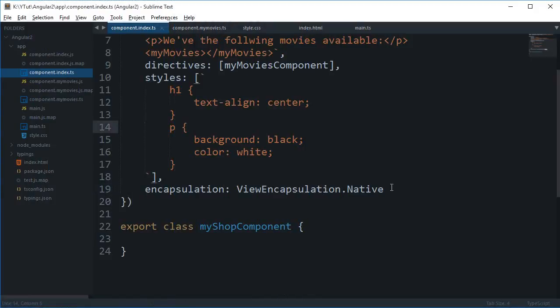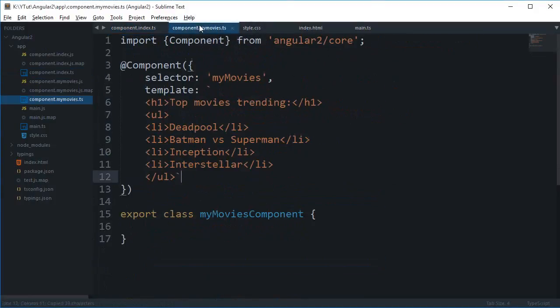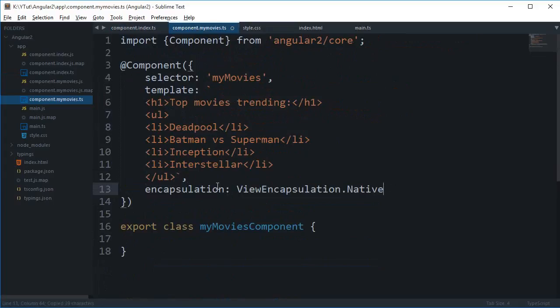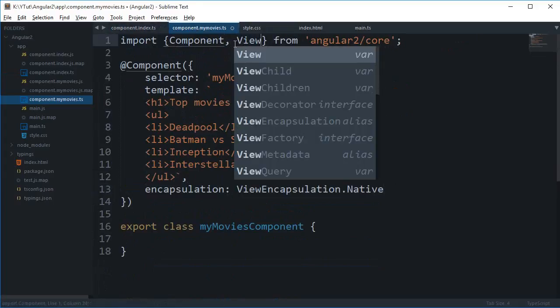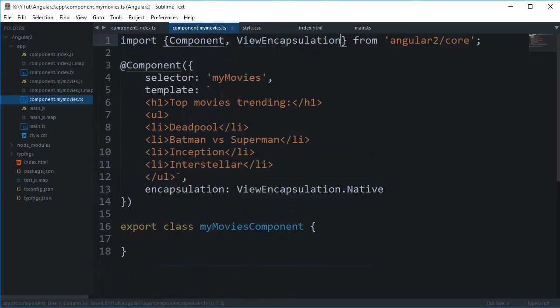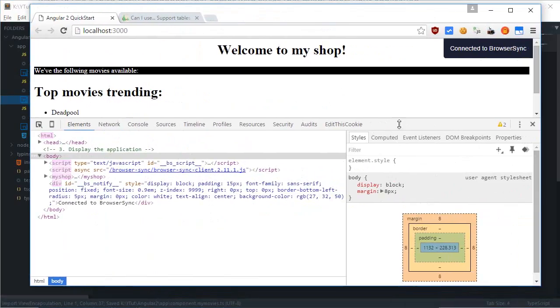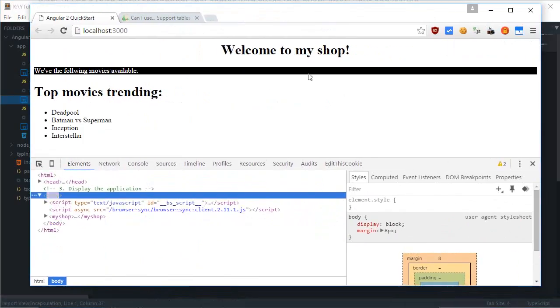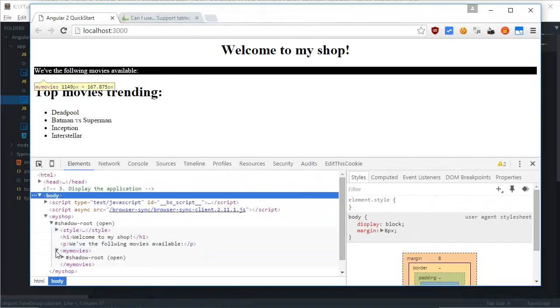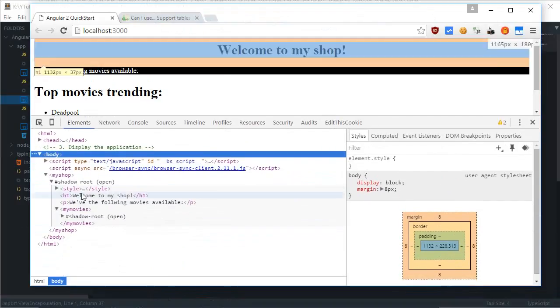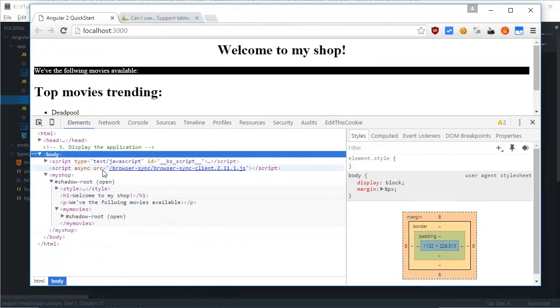So if I go ahead and copy this encapsulation to this one as well, and import this ViewEncapsulation right there and reload, now as you can see, both of these modules are separated by their own shadow roots. This shadow root is for my shop, the main module.